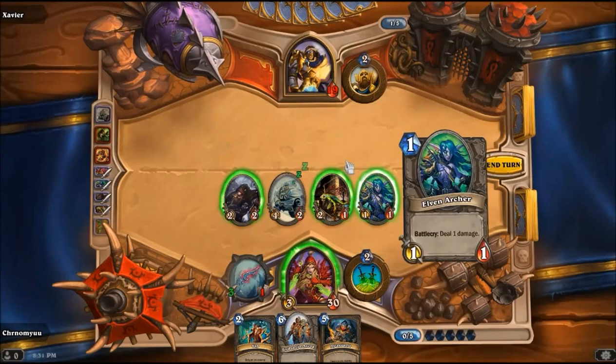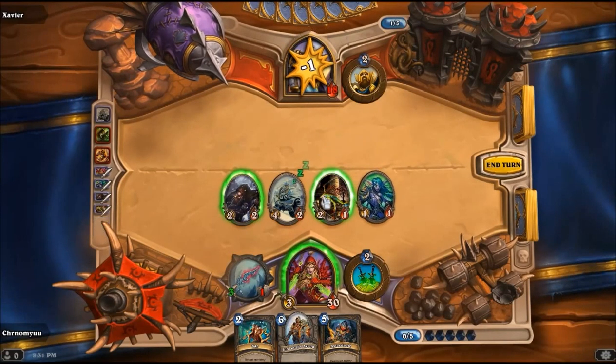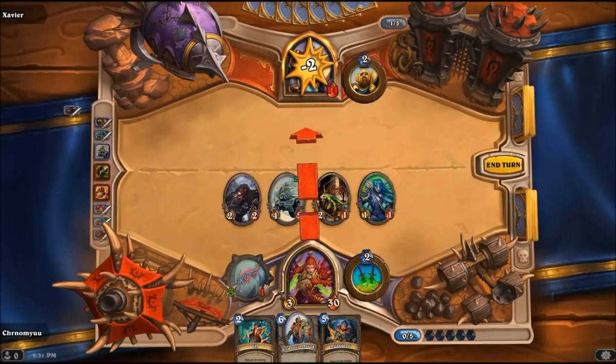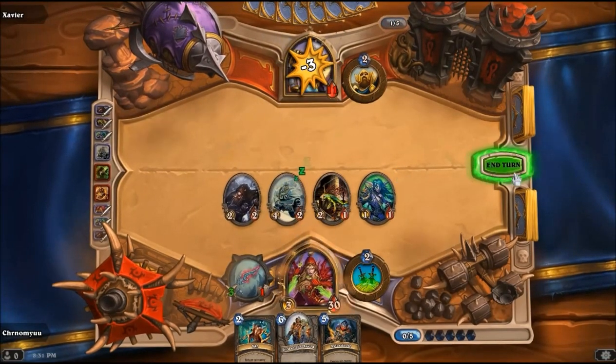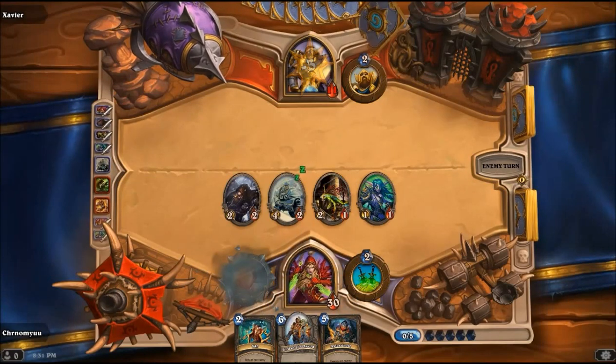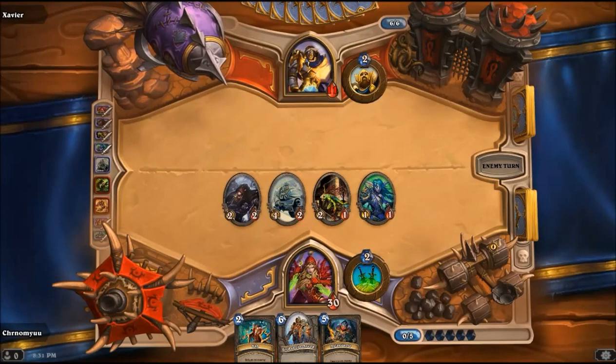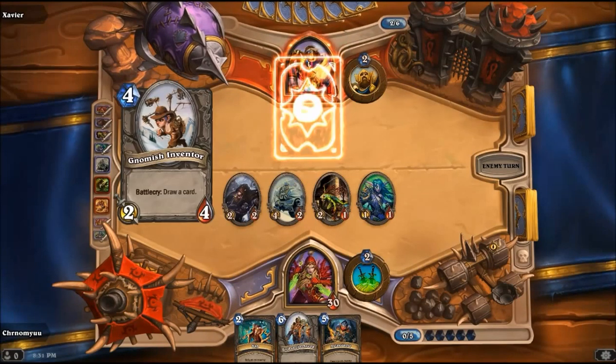And he's probably thinking, oh my god, what do I do? So I just attack him directly with all of my other minions and my hero, and he's down to 11 HP. Man, if I was in this position, his position rather, I would be so upset. He probably doesn't have very many good cards.